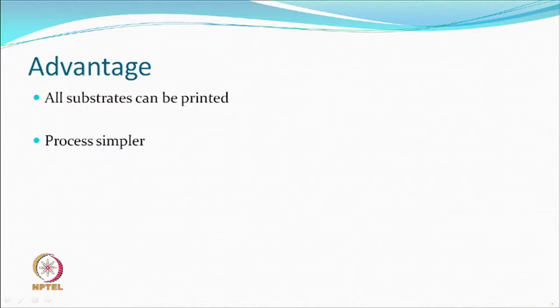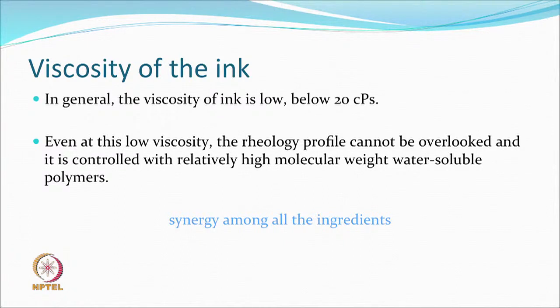There is interest in looking at inkjet printing as a technology starting with its advantages rather than disadvantages. All substrates and simpler processes — piece goods, garments, everything — can be printed through pigment ink. All these inks, including pigment, work at low viscosities. Even for a suspension, low viscosity is required. But even at low viscosity, the liquid has to behave in a certain manner under stress when coming out of a nozzle. So you still add other chemicals to control the rheology of the ink. Whatever technology is used, the ink has to pass through and stop when there is no push or pull, and must not keep dripping.